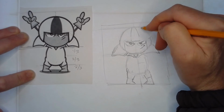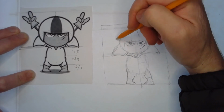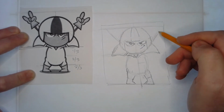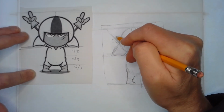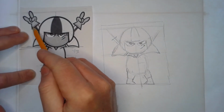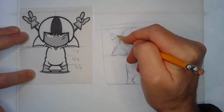Next up, I need to include the hands and the arms. And so for those, I'm just going to put another stick right here and a stick right there. Notice that the arm is going to taper outward. And then we've got the bottom of the glove. Now the bottom of the glove can be simplified. This is pretty much a triangle. So we'll start with just a simple triangle.